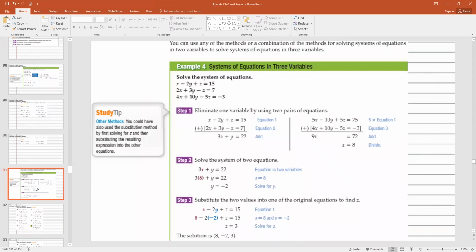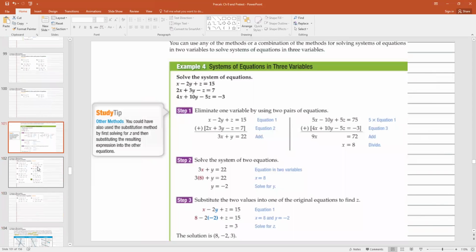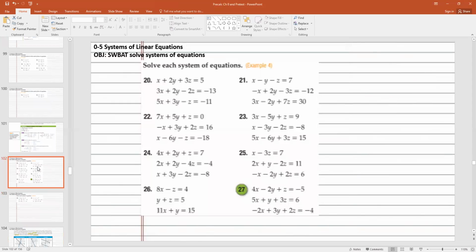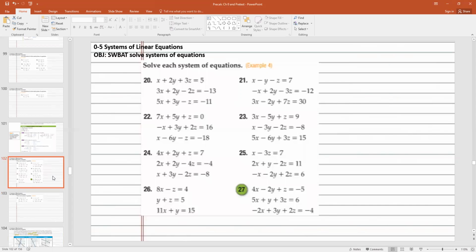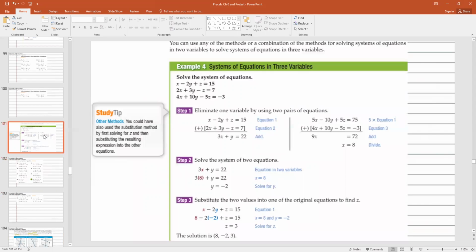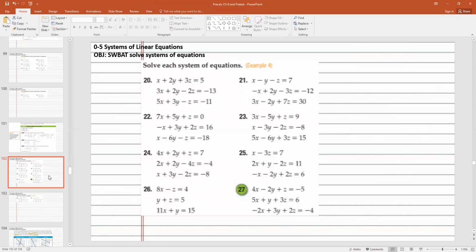So we only have 8 minutes. This is solving systems of equations in 3 variables. This is going to be interesting. Okay, so we have x, y, and z. So these take a bit of time. All right, so you want to do it the same way. Eliminate one variable at a time. And then you're going to end up with 2 equations. Okay, so let's try it out.